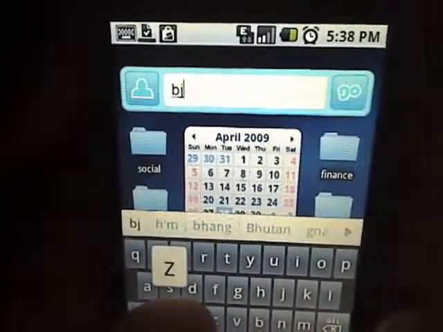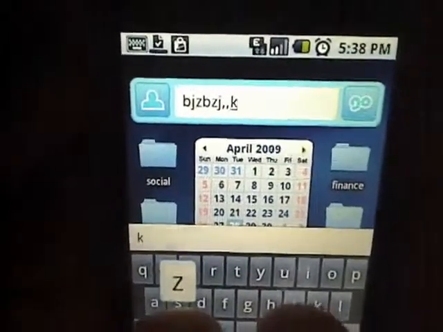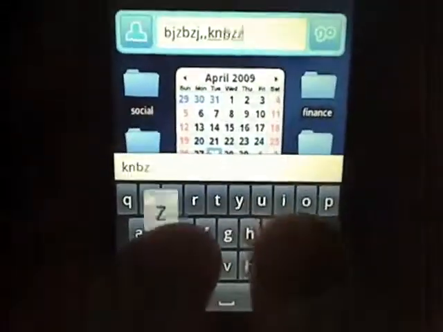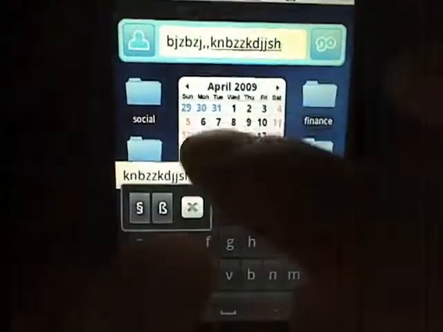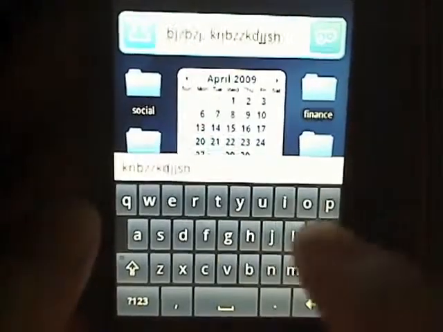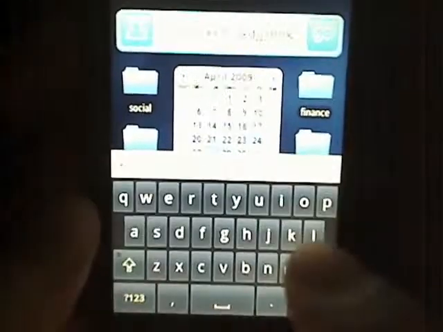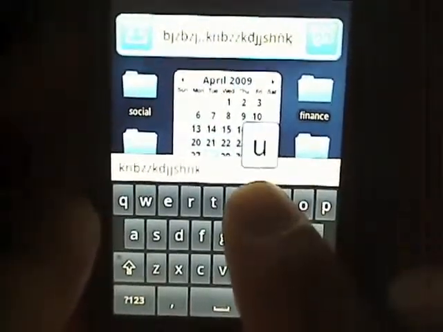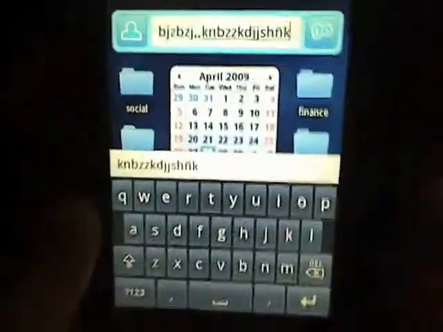And the key preview only pops up if you hold your finger down for a little bit. If you're typing kind of quick, you won't even see them flashing half the time. But you know, I would just think it would be easier if you only had to look at one place for a key preview. As you can see, if you hold certain keys down long enough, you can get other characters for foreign languages or certain words, umlauts and whatnots. I don't even know if that's right.